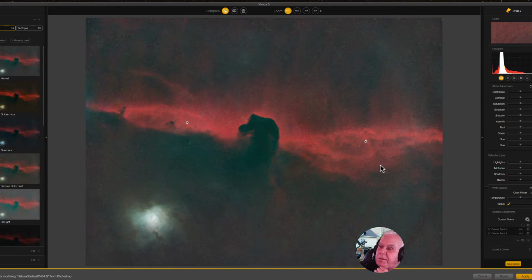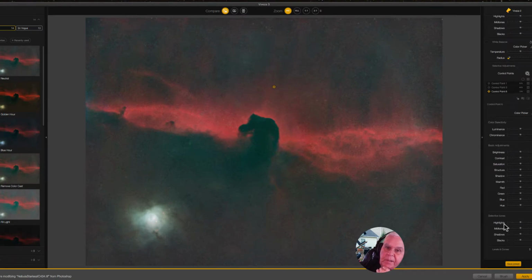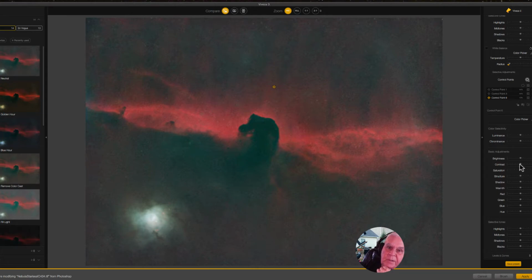So let's see, let's create another control point, and let's put that here. Let's make it a little smaller, and let's go down here to where it has contrast. We're actually going to drag that to negative contrast and negative structure. So make it a little more wispy looking. Let's brighten it up just a tad.